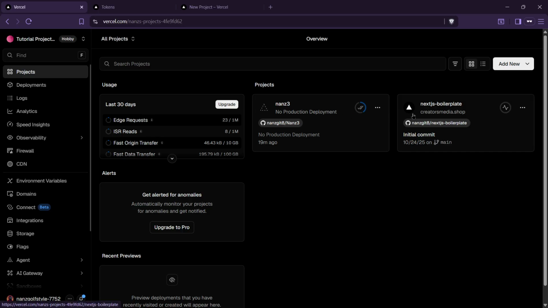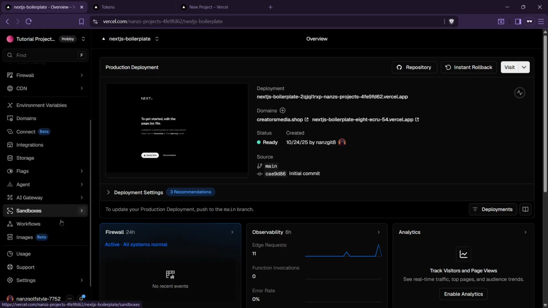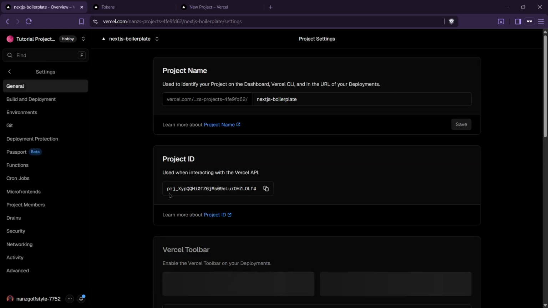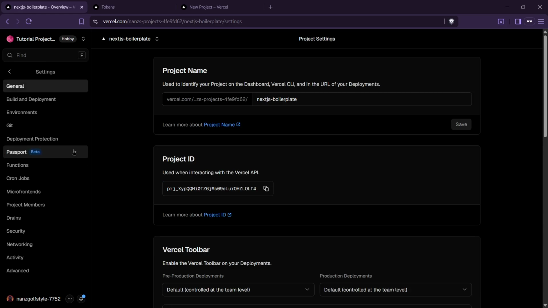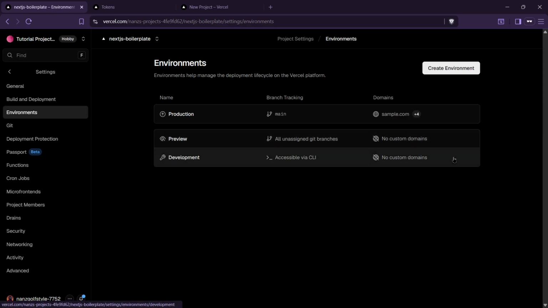Once you do that, the project overview page opens, showing your deployments, and a settings sidebar on the left. Next, click on Settings in that left sidebar. This loads the settings page with various configuration sections you can adjust. Now, look for Environments in the Settings menu and click on it. The Environments page opens, and you should see a field set for production branch configuration.